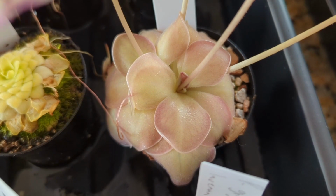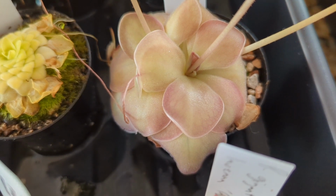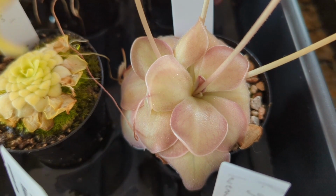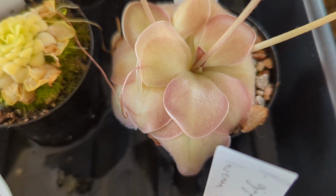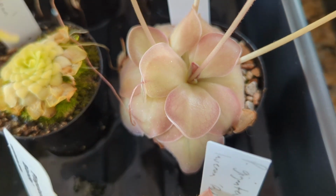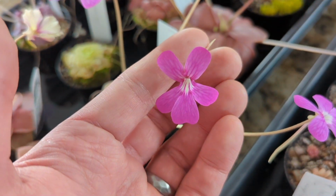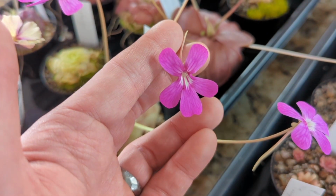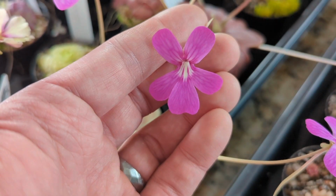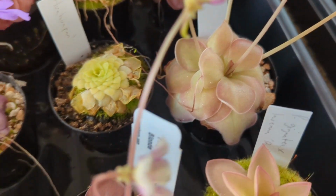Next to that is Morinensis J. This is another one of my all-time favorite plants here. Very similar coloration to the Gigantea crosslawiana red, but just a different flavor of that. You also get these really beautiful veins in the leaves. This is one of my favorite features of the plant. It's very, very distinct. It's also quite floriferous. There's a lot of flowers here. This plant has 4 flowers on it. They're all quite large. Very typical Morinensis type flower, but a beautiful plant there.